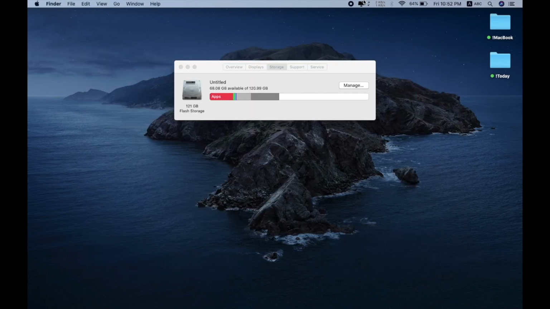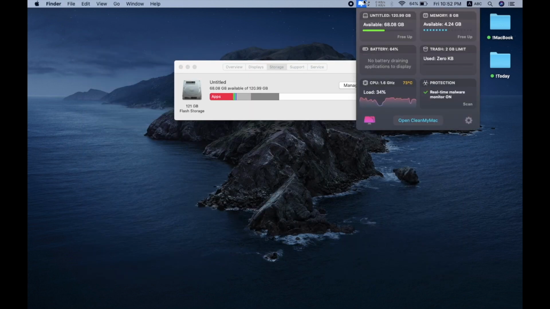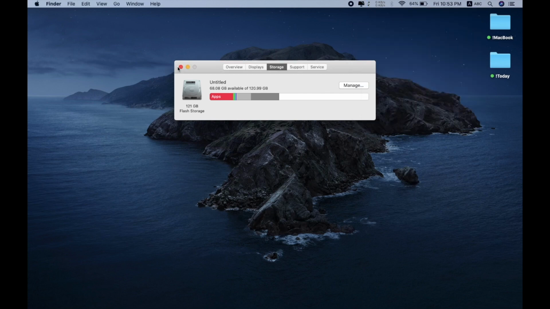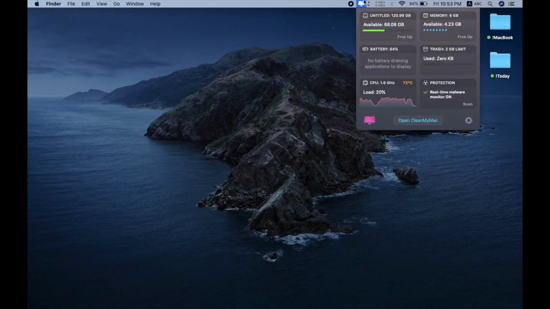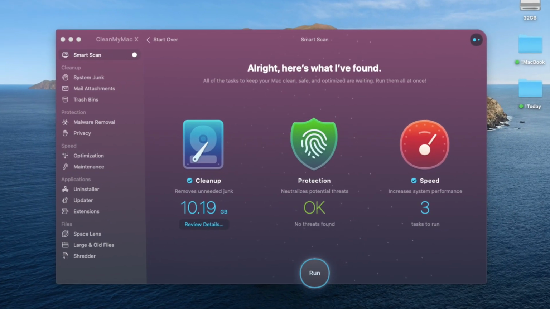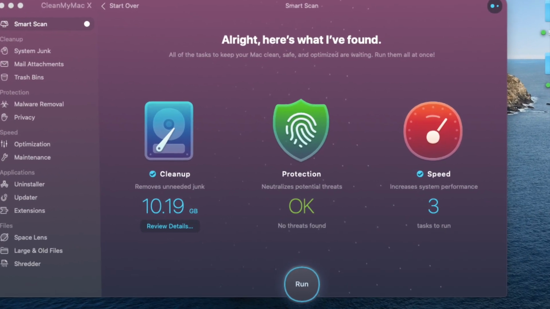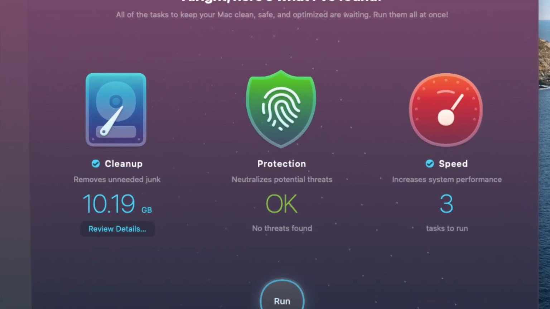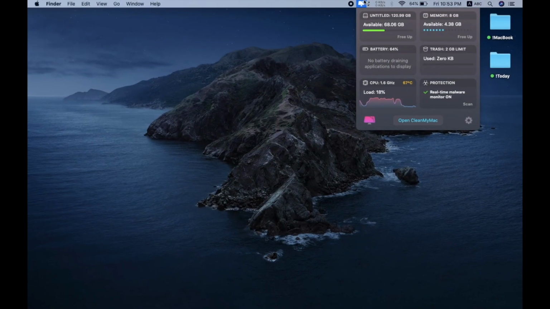Now I have, let me show you, 68.8 gigabytes. Can you understand how much storage you can clean? It is just a simple test. Last week I cleaned like 14 gigabytes, something like that, and those kinds of junk are especially headache-making. I think from now on you'll be able to save some space on your Mac by using the application, because it's amazing.